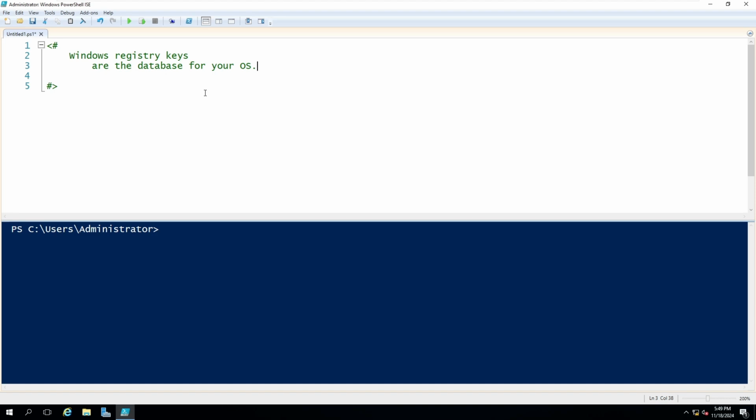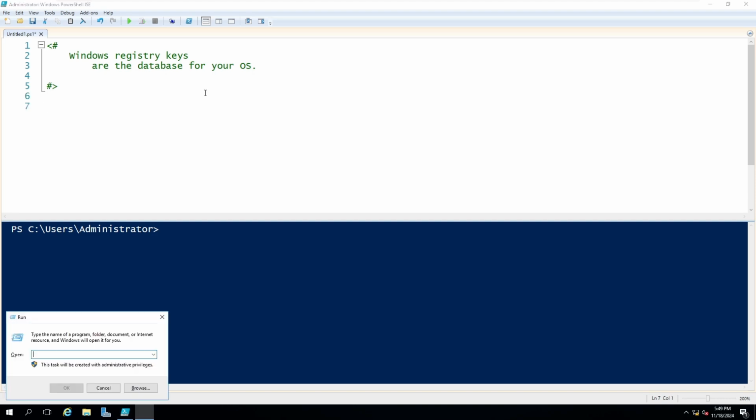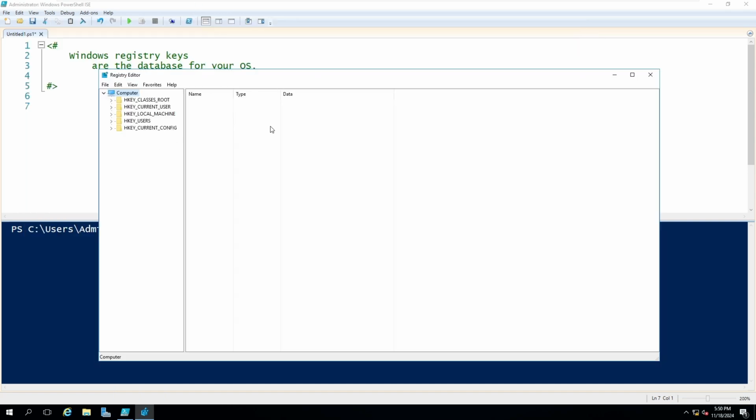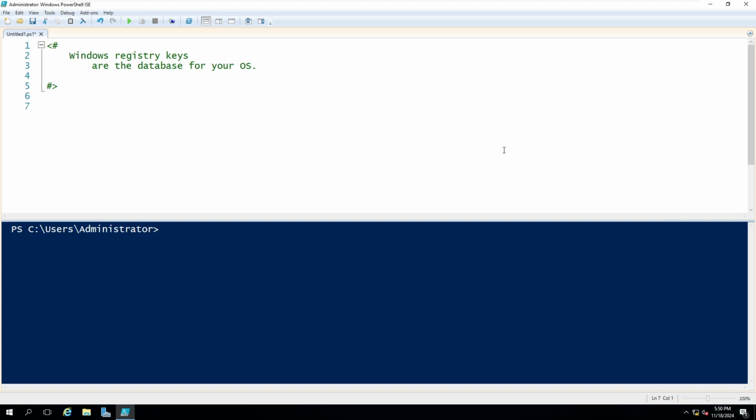Now the question is, how will you first of all list the registry keys? There is a shortcut, Windows R, and type regedit. Remember, registry editor, regedit. So you get this console to deal with your registry. Here you have HKEY current user, local machine, users, current config, and classes root. Five keys, five major categories are available. But for us, there are two major important categories which we have to work with.